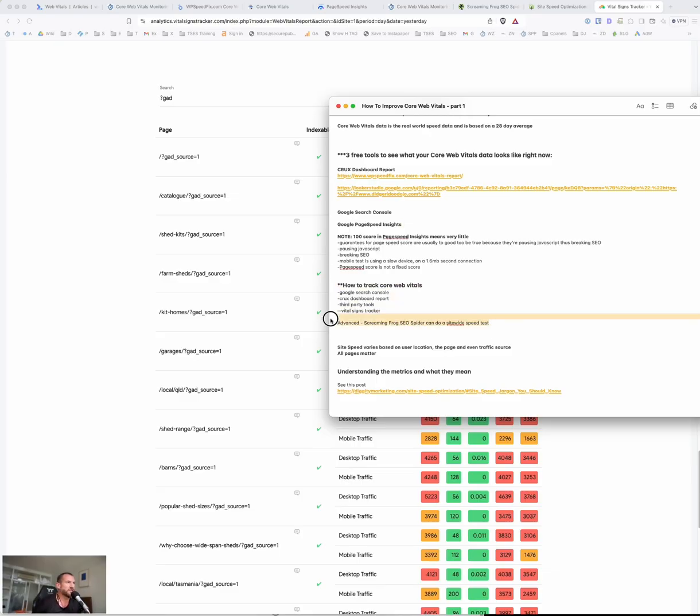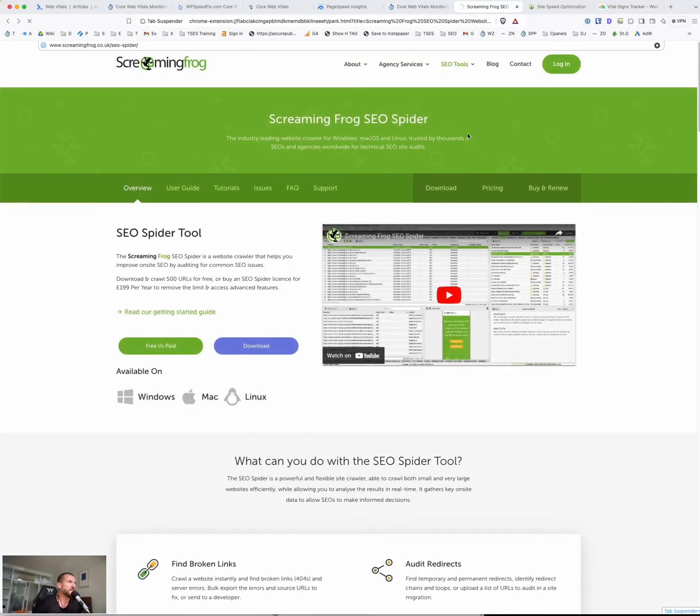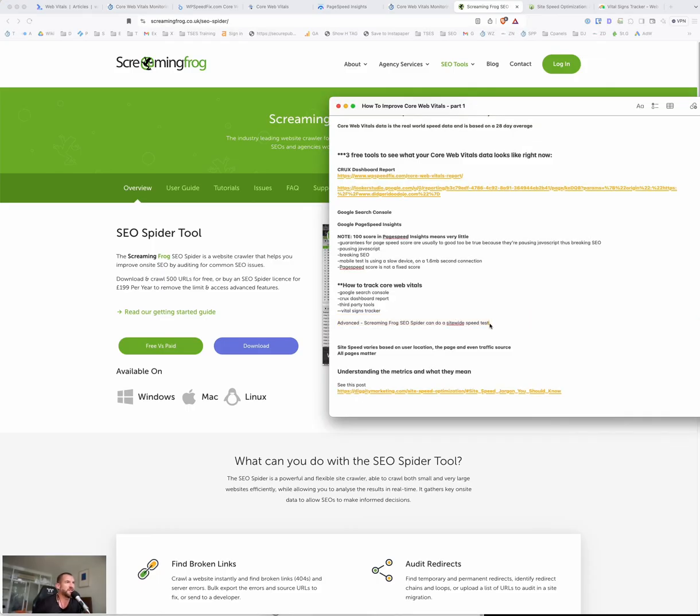Screaming Frog SEO Spider. We also use this. This is a SEO tool. This tool here, it's a weird name, but it's a great tool. It can also do site-wide speed tests. So we use this tool to see page sizes or page weights across the site. So as part of our consulting work, we do site-wide crawl, and we use this tool to do it. So that is another useful tool to digging into the data. It's a bit more advanced there.